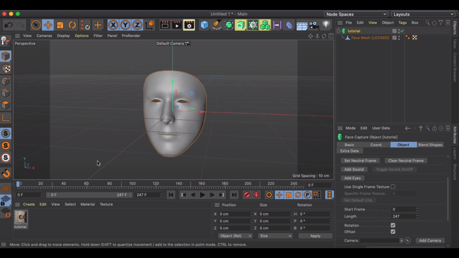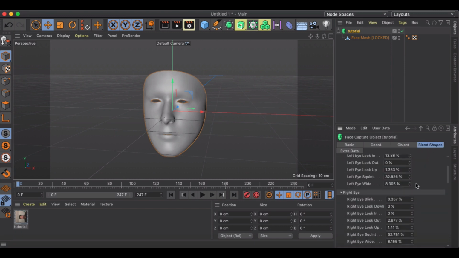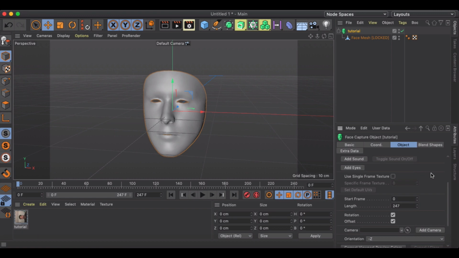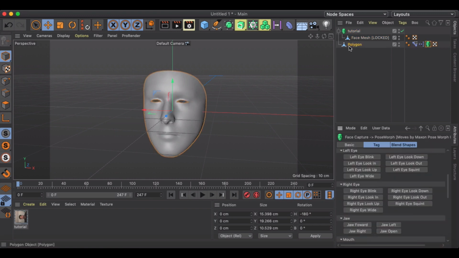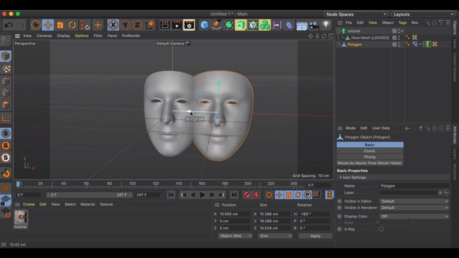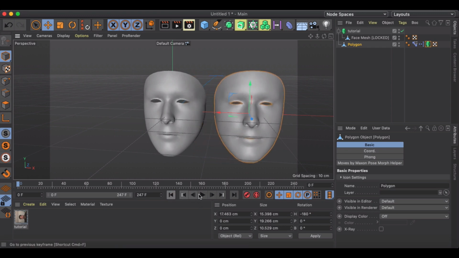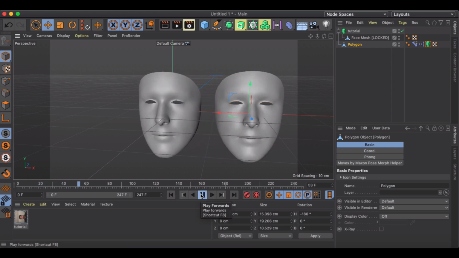But just to introduce that, you've got these great settings inside here under the object, where you can actually create a pose morph. Let's just go ahead and do that, which now creates a polygon identical to what you just created.